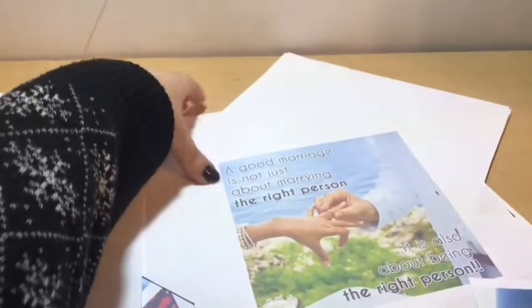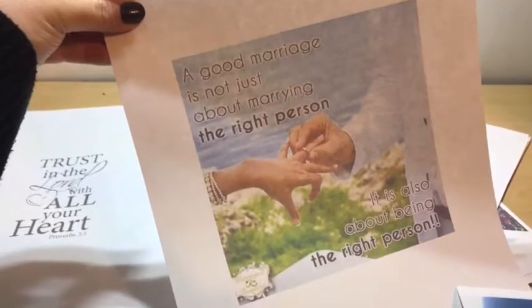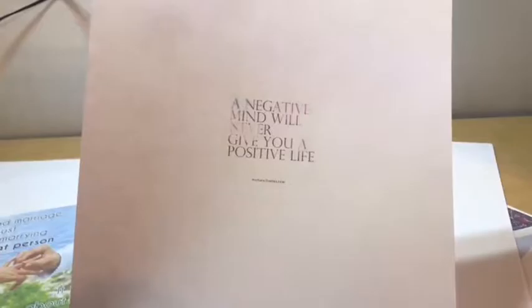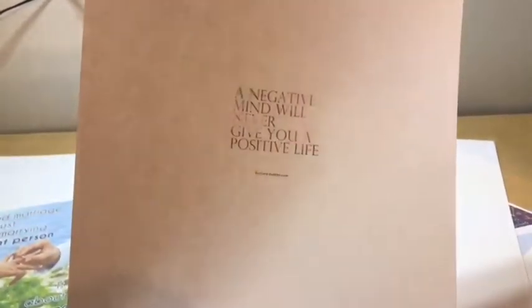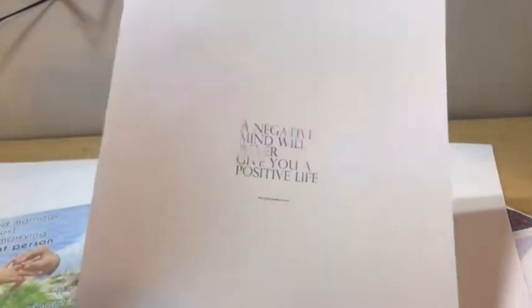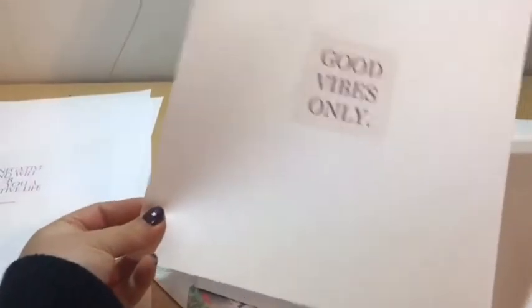Then I have this one. It says, a good marriage is not just about marrying the right person, it is also about being the right person. So I have those. I have this, which is, a negative mind will never give you a positive life, which is totally true. And that's something also I love about Jordan and her channel, is because she does manifesting a lot in her channel. Definitely check her out. But I did find that, and I loved how that was a quote. And then, good vibes only.